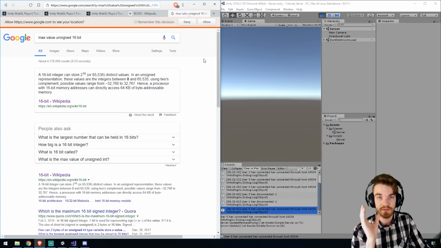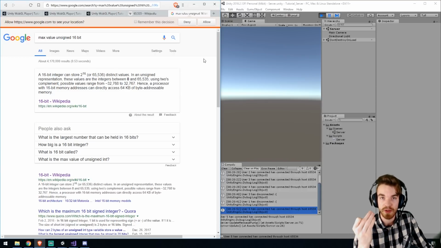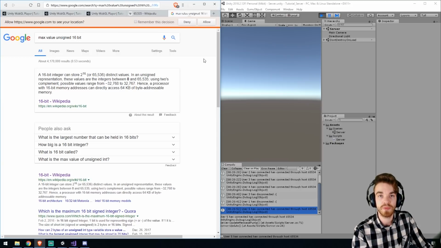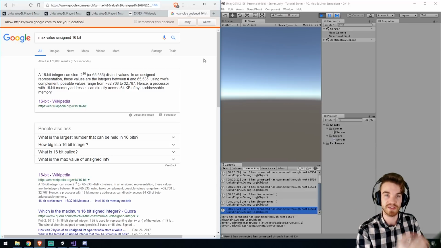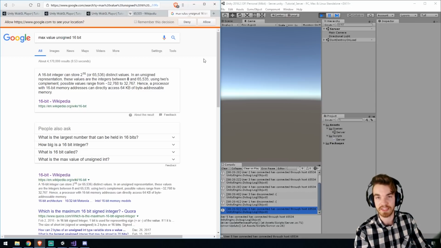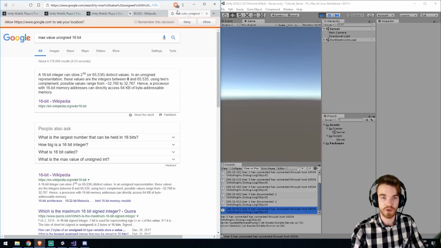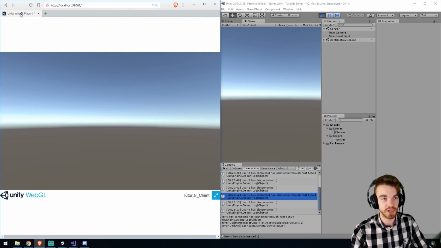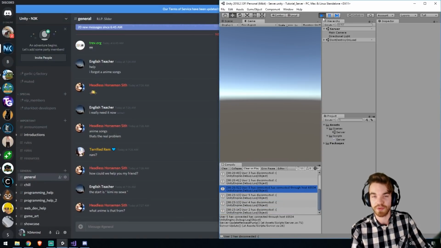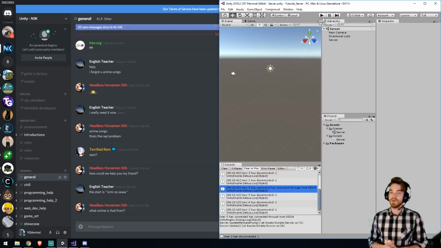Why is it interesting information? Because with this number, we'll be able to know whether the person is connecting from standalone or web. Usually what I thought would have happened is like, okay, so if he's connecting from standalone, he's going to be 0. If he's connecting from web, he's going to be 1. But that's not going to be the case, as we just saw over here. So just something to note. It's quite interesting information to me as well. Something I just figured out, and I wanted to share with you guys.